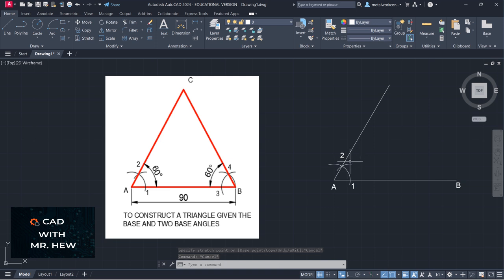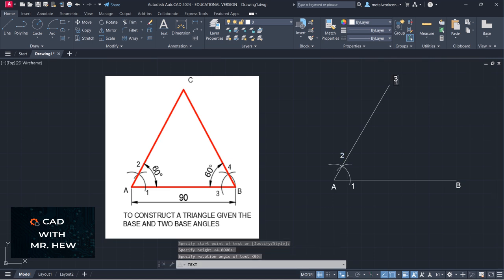When you grip it like this, it does not necessarily stay at the intersection where you want it. I don't want to do it twice, so I just extend it. I can label this point 3 just so that you can follow along, but it is not needed. So this line A3 is just a construction line.